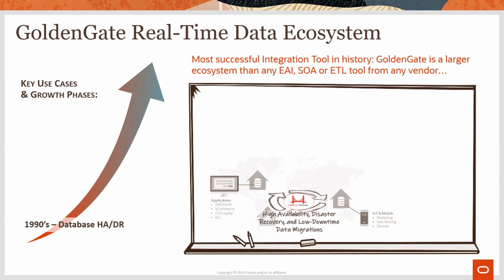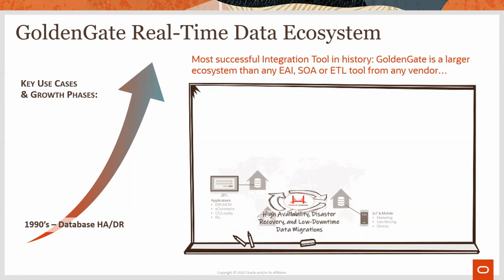Back in those years, the vast majority of the ATM cash networks in the United States were running on top of the Tandem NonStop infrastructure and required a solution for high availability disaster recovery to make sure that if the backend systems crashed or if the cash machines crashed, that people wouldn't lose their money, that the transactions would be safe and consistent, and that the systems were as available as possible for 99.9999% of the time. So that was the original use case.